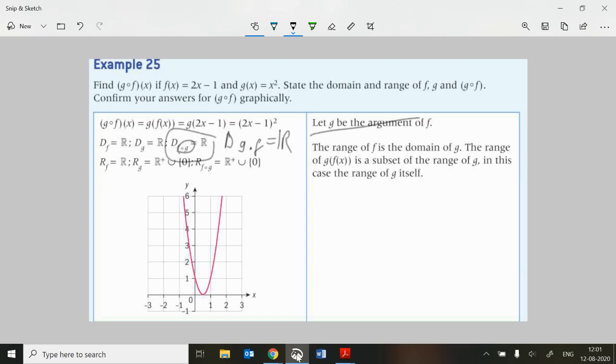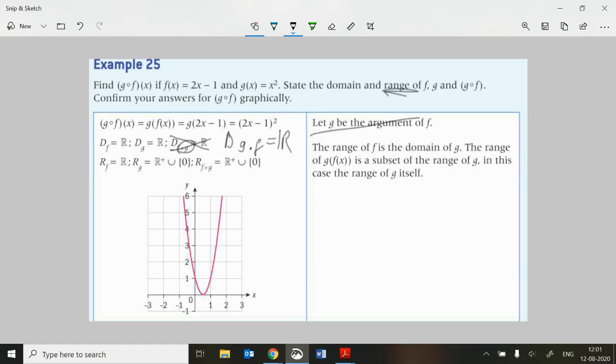Now, actually, the domain of f of g, just out of interest, is not the same, because what's coming out of g of x is actually only the non-negative numbers, so 0 and positive numbers. So the range of this is 0 and positive numbers. So the domain of f of g of x depends on the range of g. So that would actually not be R, that would be non-negative real numbers. Okay, so that's definitely a little mistake in the book there. So just cross that one out. Okay, so we're good with that.